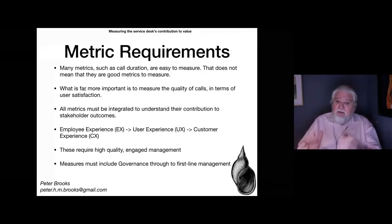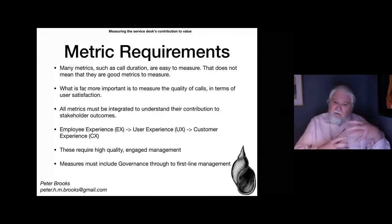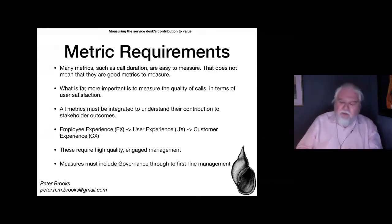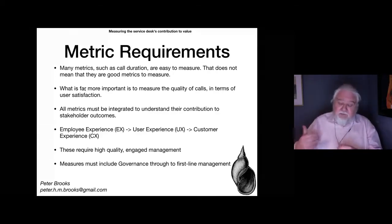If a user is trying to achieve something and your service is blocking that person from doing it, you are actually reducing the value that that user is having. So you need to understand what the user is trying to do so that you can resolve the outcome rather than resolving the problem. The classic example of this is if a printer goes down, if a service desk is not concerned with outcomes, it might just say, oh, all right, we'll fix the printer. But that doesn't resolve the issue, especially if it's going to take a long time.